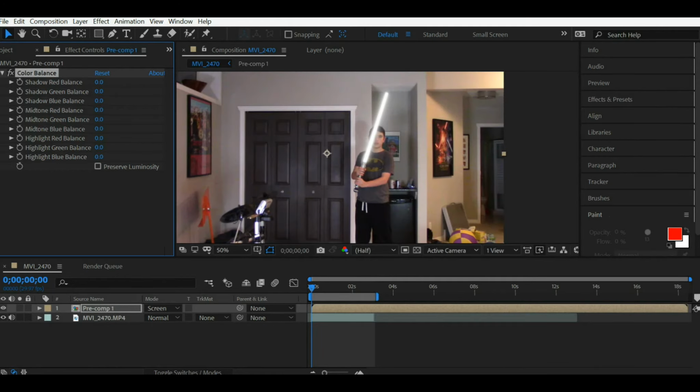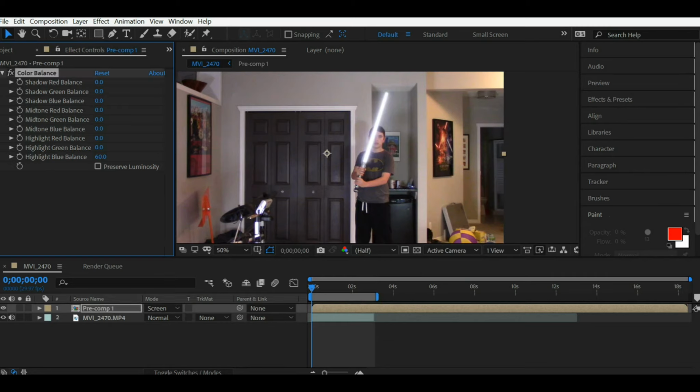So if I were to zoom in here, if I highlighted my blue balance, that's kind of cool. If I highlight my mid-tone, it gives it a more blue thing, so you can make it less faded. And if you feel like the blue is a bit too blue, you can add a little bit of green to mess around. Just do whatever the heck you want. But if you want to make it red, you can put that all the way up and maybe add some mid-tone red, because you don't want to do too much, otherwise it kind of destroys the fact it's a lightsaber.